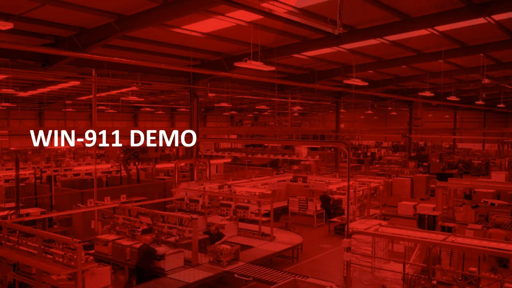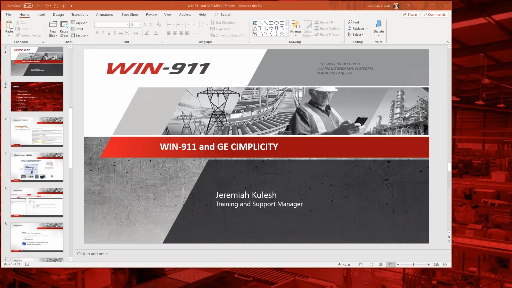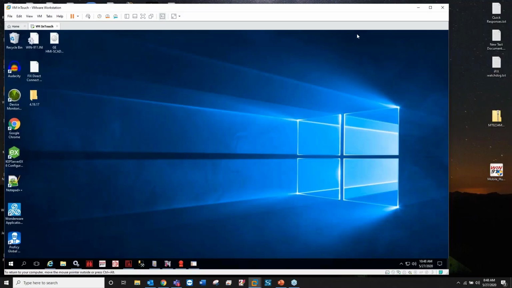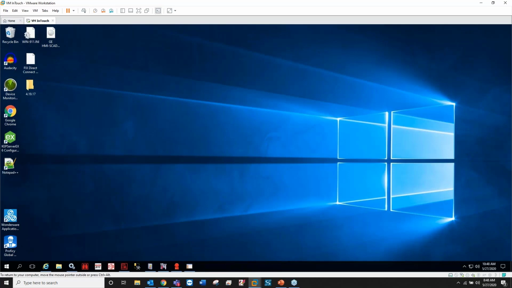All right, on to the demo. So I'm going to switch over to my VM real quick. And this is a full demo that I just set up with Simplicity, just absolutely bare bones. It didn't even exist on my machine yesterday. I installed Simplicity, set up a demo, and I was going to run through everything that I've done. And hopefully it'll help you see how it works in practice, and answer a lot of questions as well.